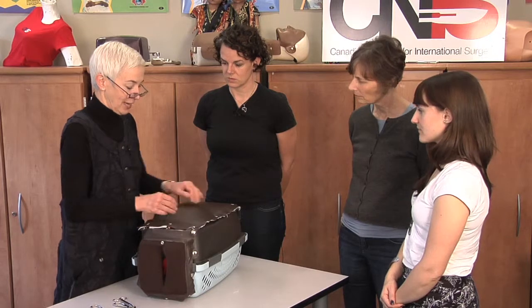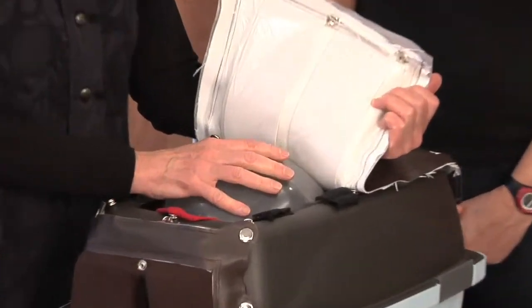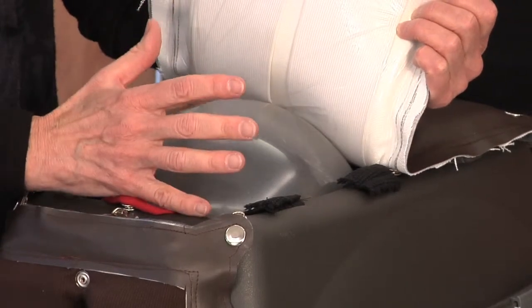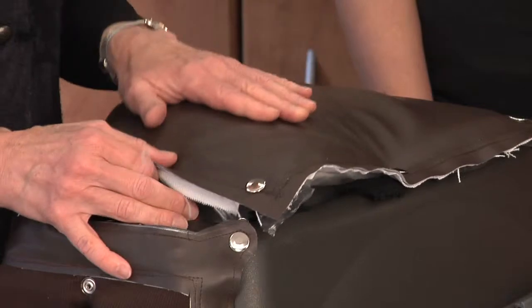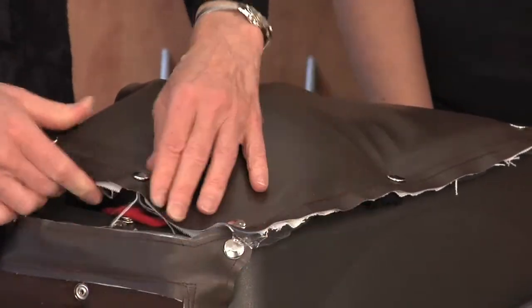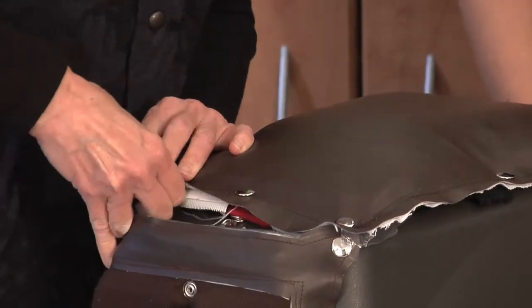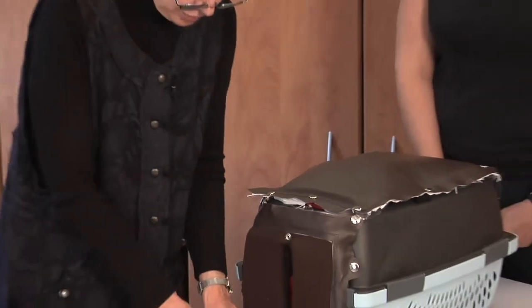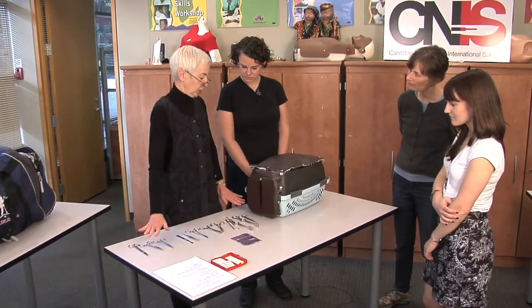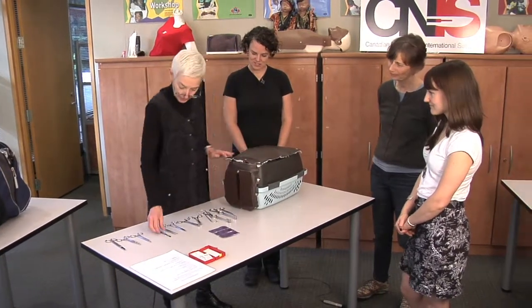The exercise we're going to do now is the laparotomy. What we do in the course is put a balloon inside and blow it up. This balloon could represent anything — maybe the patient has a bowel obstruction and the bowels are all filled and pushing against the abdomen, or maybe it's the bladder or a cyst of the ovary. You don't want to hurt it on the way in, so we put the balloon there pretty full and tense. Before we begin, we go through a list of all the instruments needed, just like any operation — normally nurses would do this ahead of time. So this is our patient, and I'm going to make an incision here.